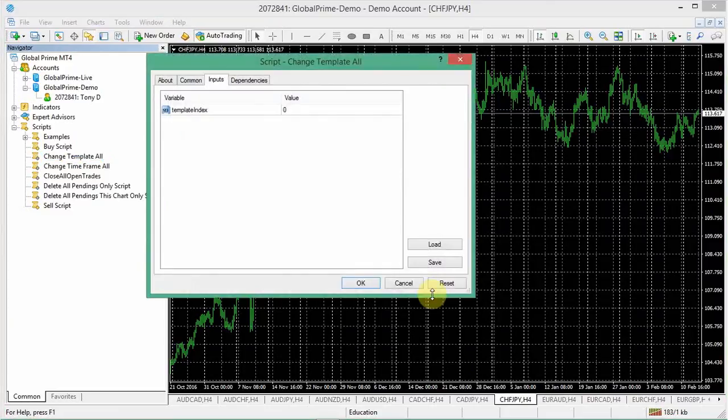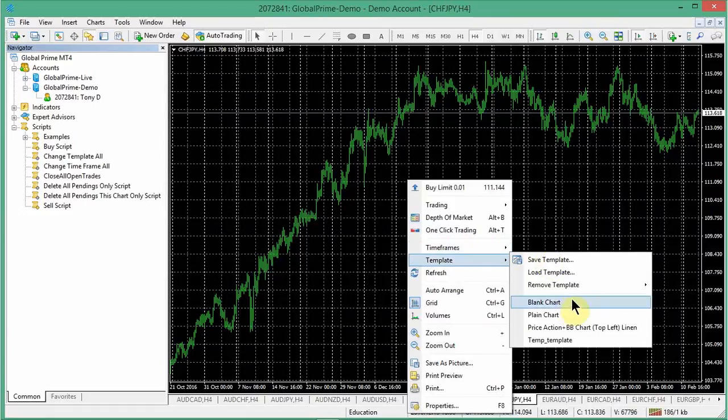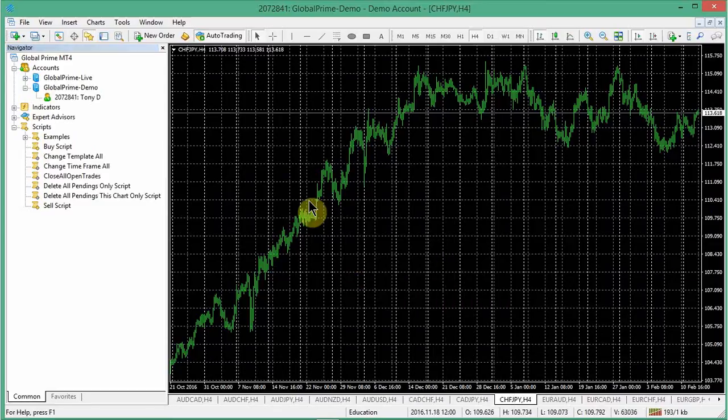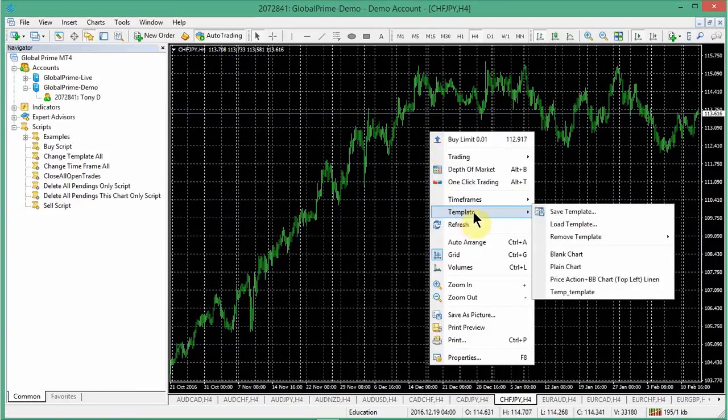Now, the other thing I had to say too, when we open up our template, see here I've got 1, 2, 3, 4. In actual fact, this is template 0, this one's 1, this one's 2, and this one's 3. So not to be confused, because you need a number to bring up for your template change. So I'll show you here, for instance. Which one was it again? I want to do a plain chart. So that would be 1, 0, 1.